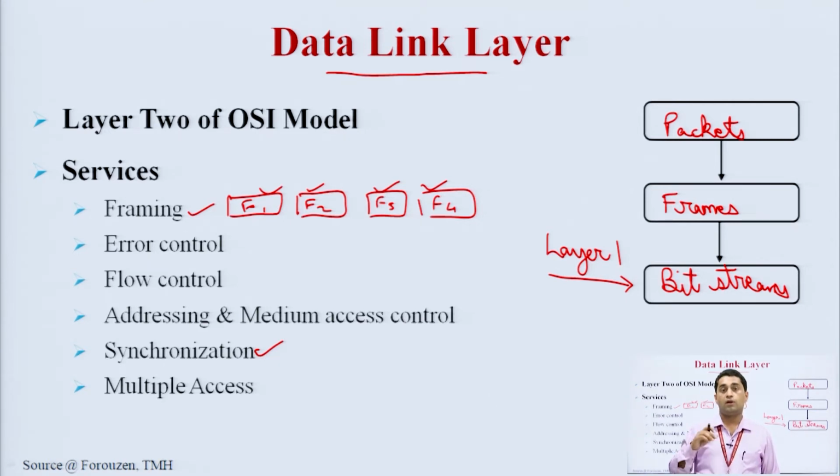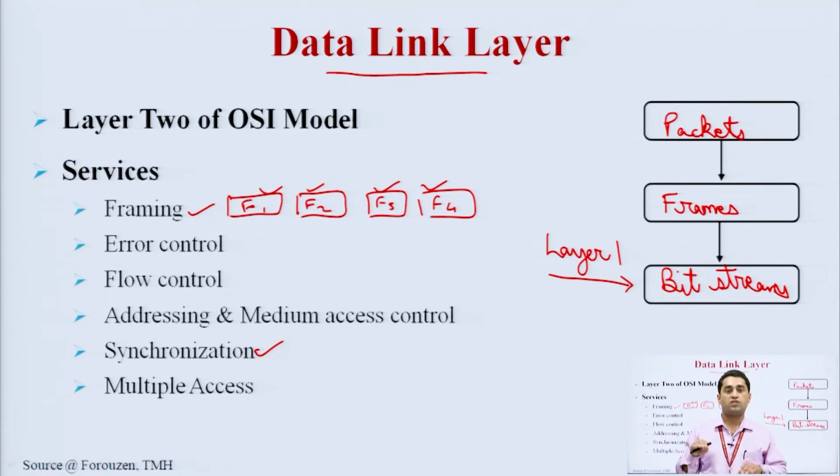If I am speaking too fast, yes, there are the functionalities: framing, error control, flow control, and addressing. Some of the data might be lost at your end because the receiving capacity is not as much as the sending capacity. With the speed at which I am speaking, you might not be able to listen or receive it.